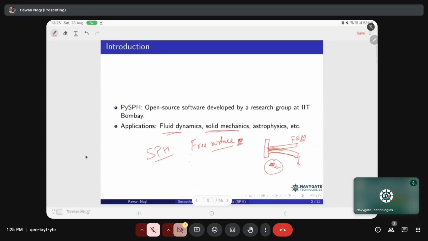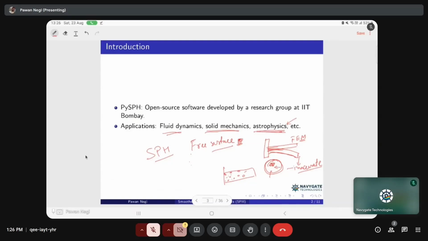That makes the computation inaccurate. In meshless method, you don't have to worry about that, because the particles which are describing this particular metal rod, they adjust themselves such that this particular skewed element formation does not arise at all. This particular method was originally developed for astrophysics.